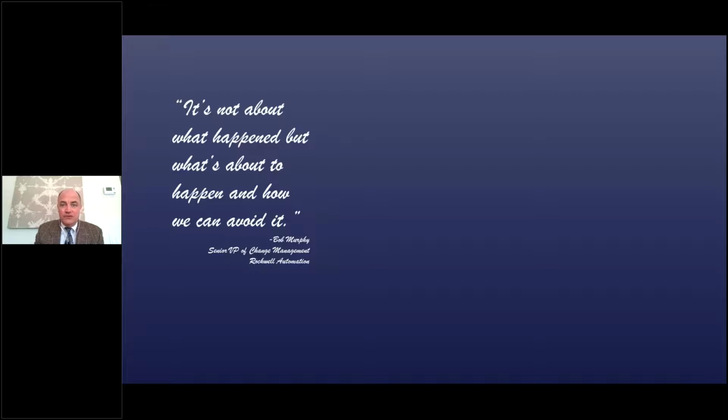And there are others. There are some in the paint industry. Bob Murphy, who's the Senior Vice President of Change Management for Rockwell Automation, puts it right. He's a friend of mine, and he said it's not about what happened, but what is about to happen and how we can avoid it. That is this new world of artificial intelligence, this new world of machine learning in manufacturing.